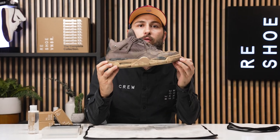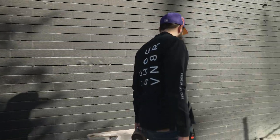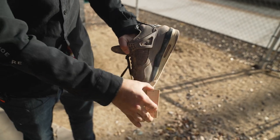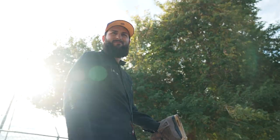Before we get started, we're going to grab one shoe and set it to size. We are going to be working on this right shoe for today's video. It's going to be a muddy murky mess, so rather than starting right now, I'm going to step outside and dry brush most of this dirt off. Alright guys, we are back from outside — we went ahead and dry brushed most of that loose dirt off.